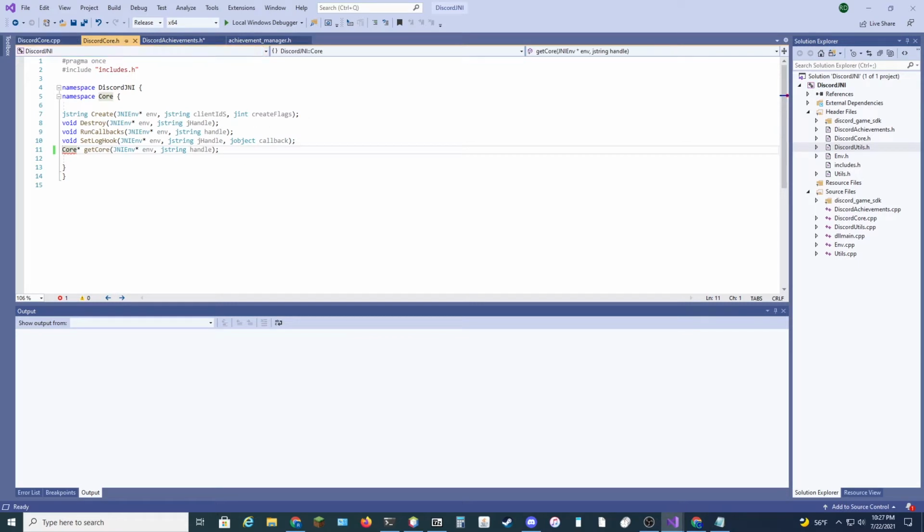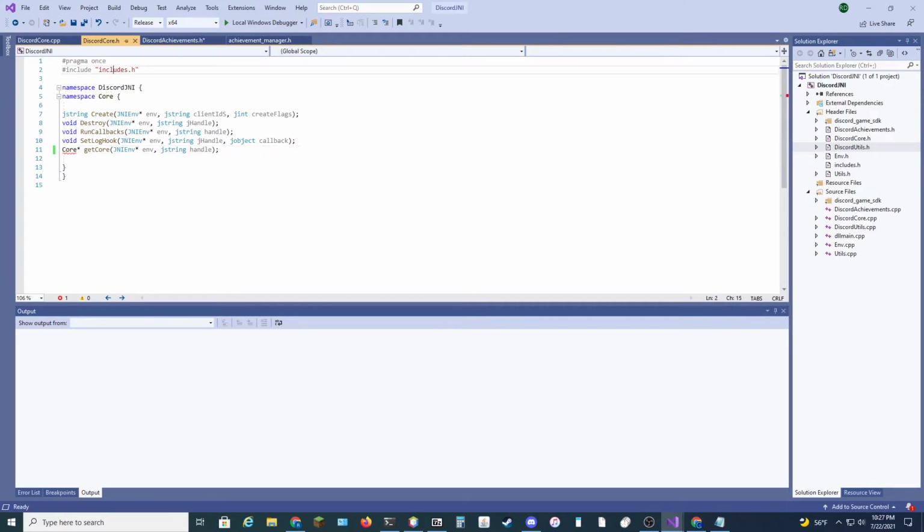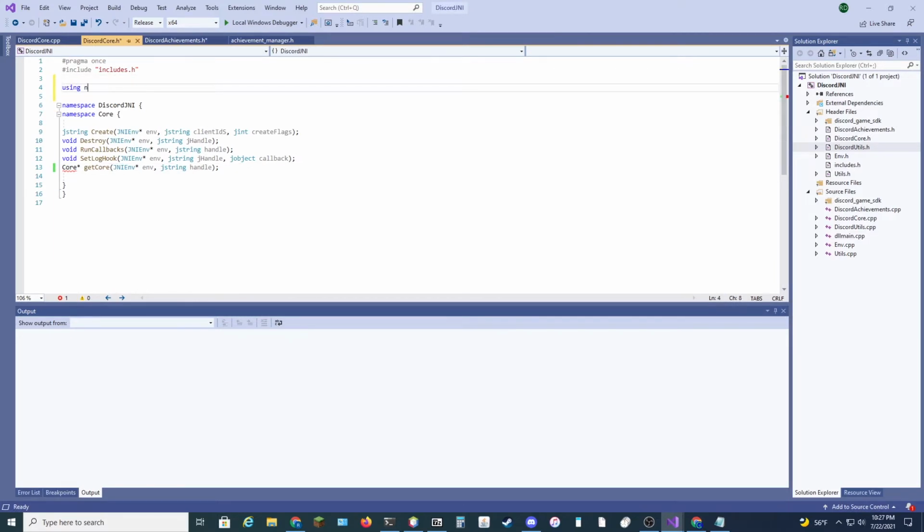Does that go and fix everything? It does not. Good to know. Using namespace Discord. Ooh, does it not like that?